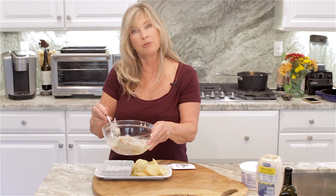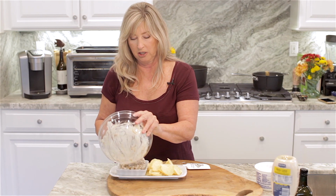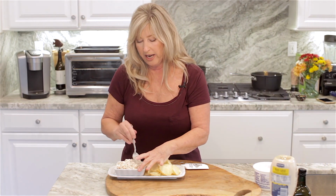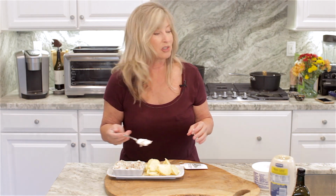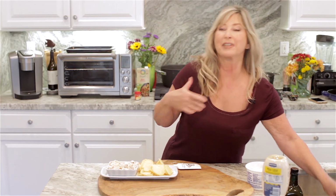So I'm going to put it in a cute dish because you know what I think about the presentation of it, right? So I'm just going to pop it right into this dish. Move this around. Oh my gosh, I can smell those delicious onions from here, I'm telling you. So homemade onion dip. I've got some nice ruffled chips. You know the guys will love this on game day, right?